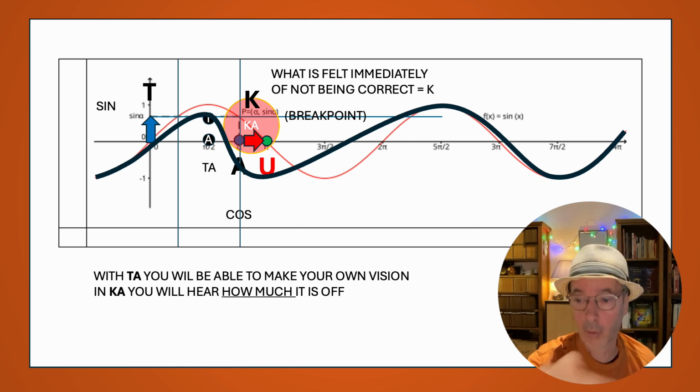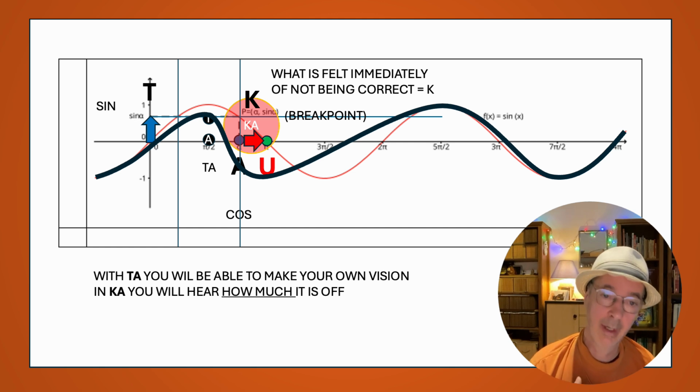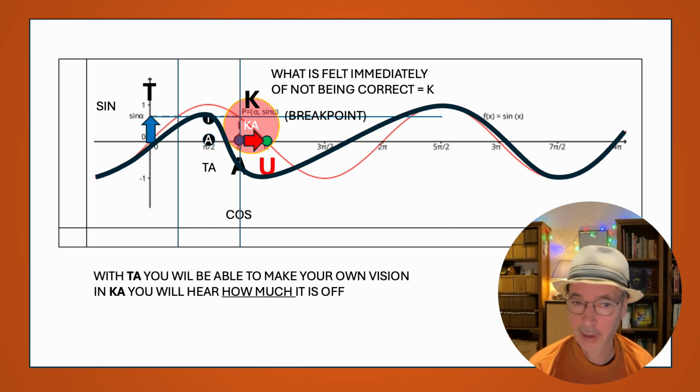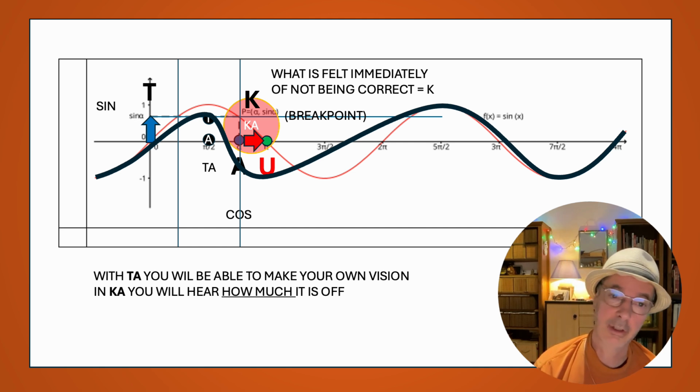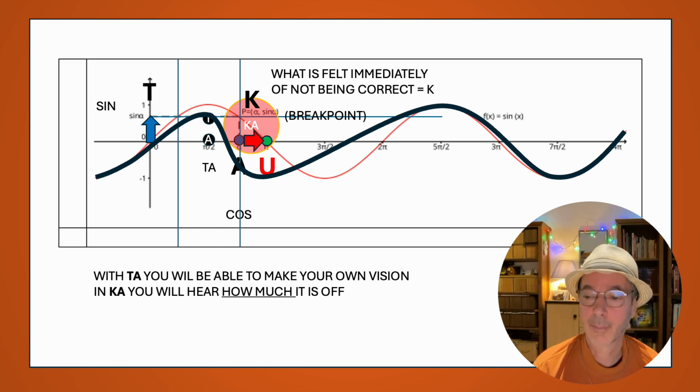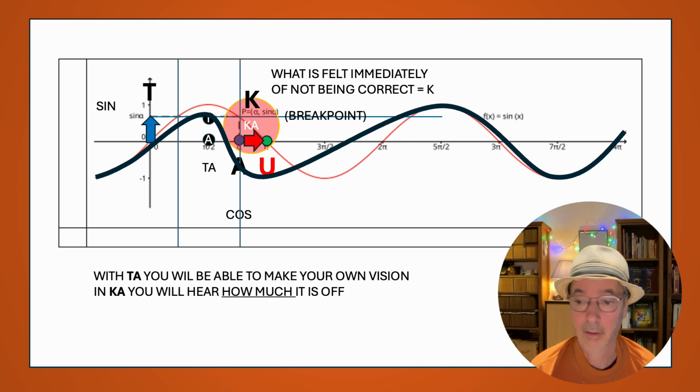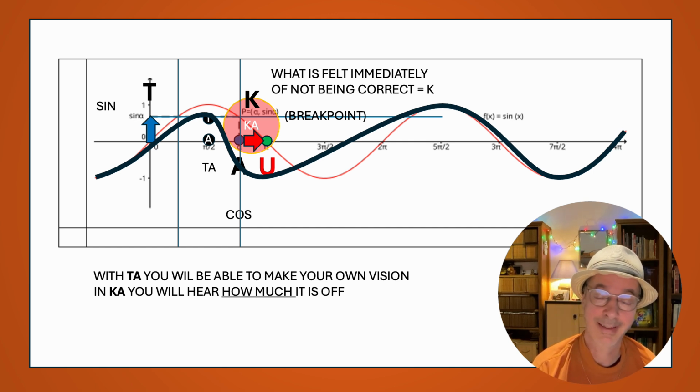It's your wave, my wave, and if they are not matching, we still try to match it, as you can see here, but you will already have the idea, okay, there is something off, and I feel it immediately, I hear it immediately, that something is not correct. Is it my vision, your vision? We don't know that yet. But there is the question ka, which is used also in Japanese, ka, the question.